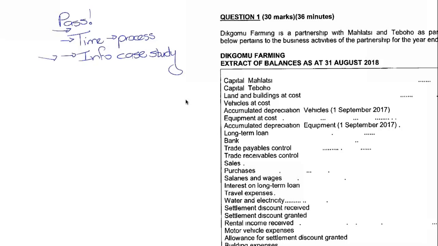But be aware of the fact that a lot of your problem and a lot of your time issues comes from how on earth do we deal with all the information? How do we keep it together? How do we know what we're doing? What are we looking for? What are the issues, etc., etc.